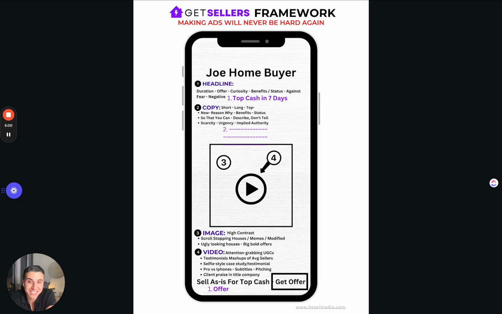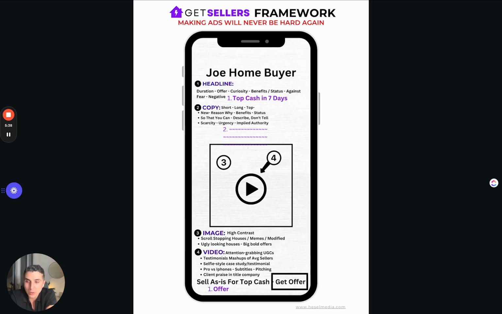Being able to talk about the status that they're going to be able to earn. So essentially, selling your house and living a stress-free life, being able to move on, right? Here, for example, you say, hey, so that you can do whatever, and describe whatever can happen after moving without any hassles, and being able to sell their house without any repairs and so on, so that you can continuously live a stress-free life.